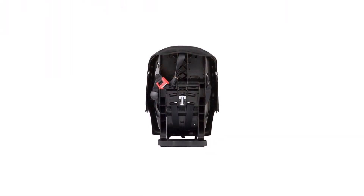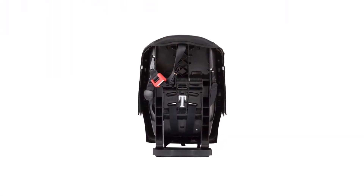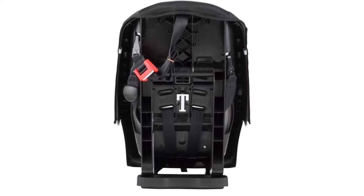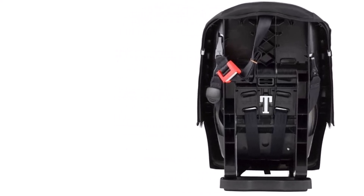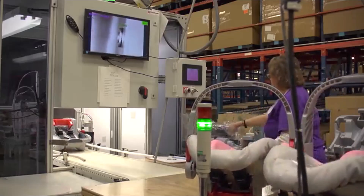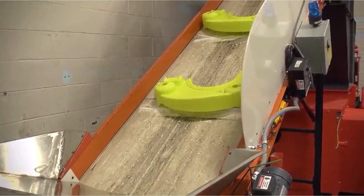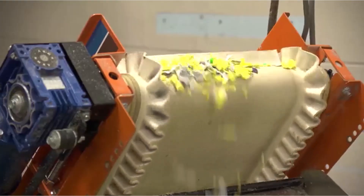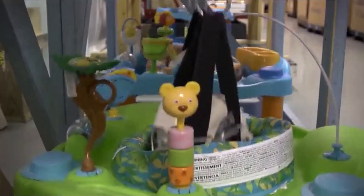While this car seat is a great value, you will still need to purchase a separate seat once your child surpasses the 40-pound weight limit or 40 inches in height. What we like about it: affordable, straightforward user-friendly features, and the cover is machine washable. What we don't like about it: it only has one somewhat flimsy cup holder, and it won't be appropriate for the entire duration of your car seat needs.